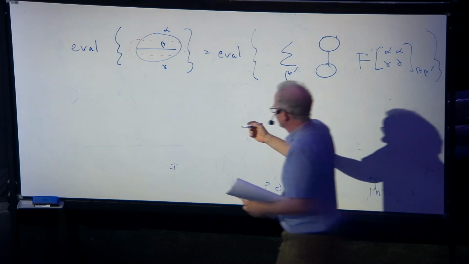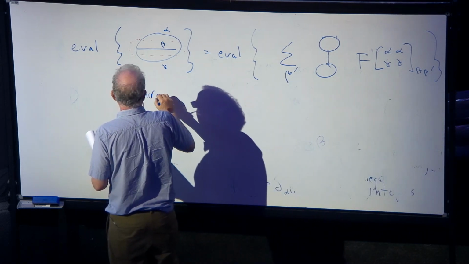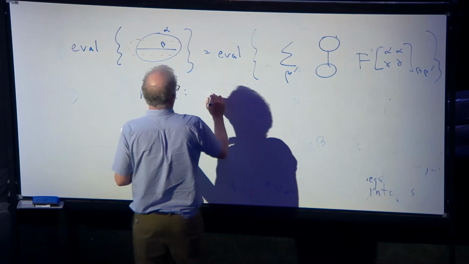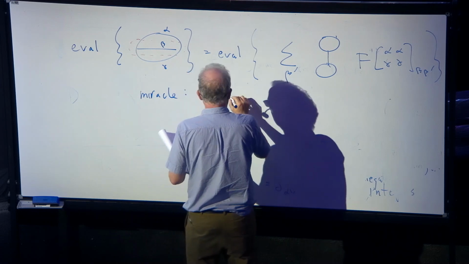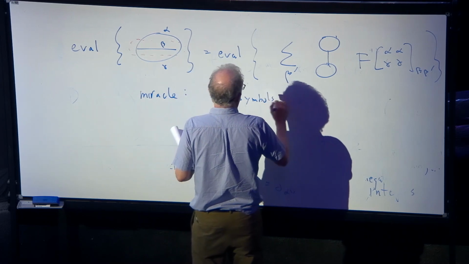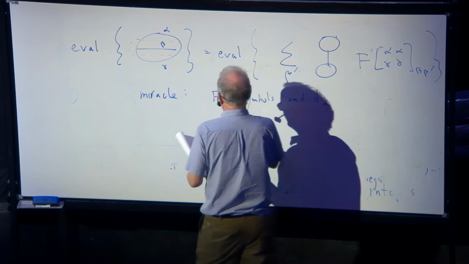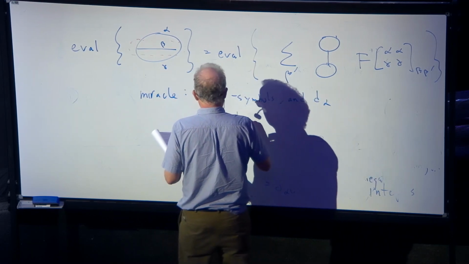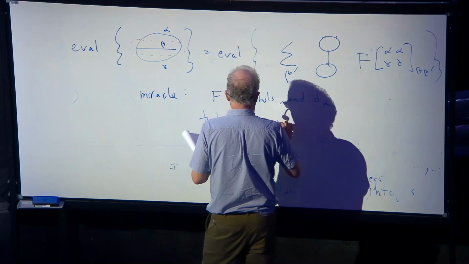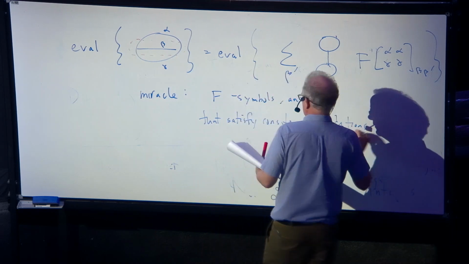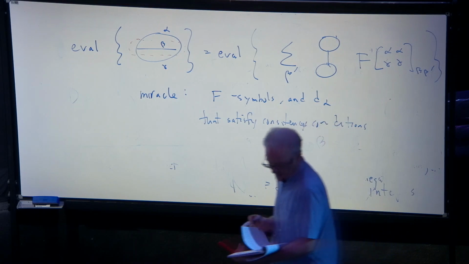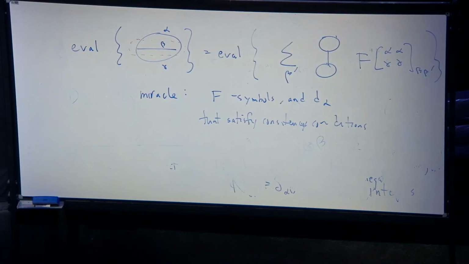But the miracle, I think it's just stunning, the miracle is that there are many examples. I say quantum groups give you one way of getting them, but not the only one. And d alpha that satisfy these consistency conditions. And so I say it comes from things like the pentagon equation. And so for what I'm doing, let me write down just something quick, and then this will be a good starting point for next time.